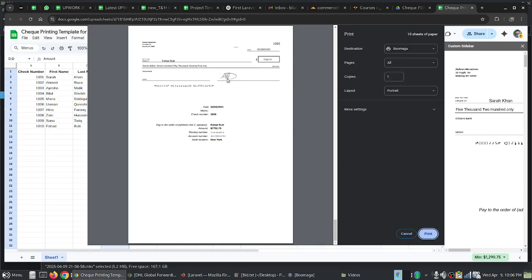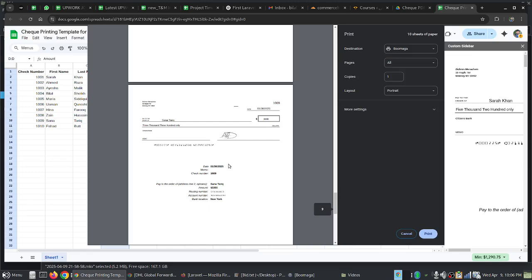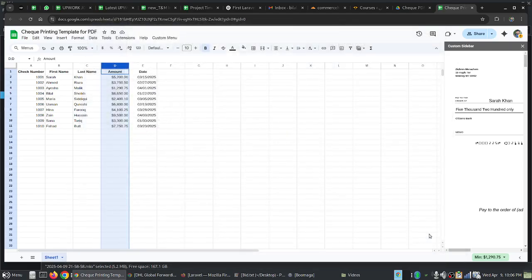It already has the signatures, and the format has been accurately designed for being printed on bank checks. It also contains a summary for each of the checks so that we can keep it for our own record. So I can click on print and it will send it to the printer, or we can save it as a PDF for later printing.